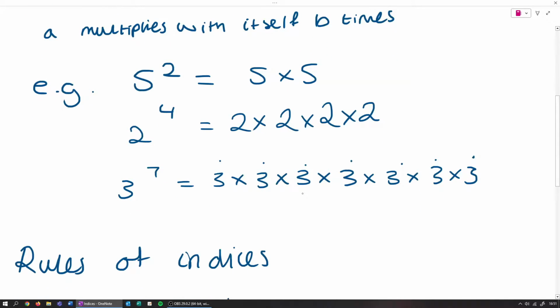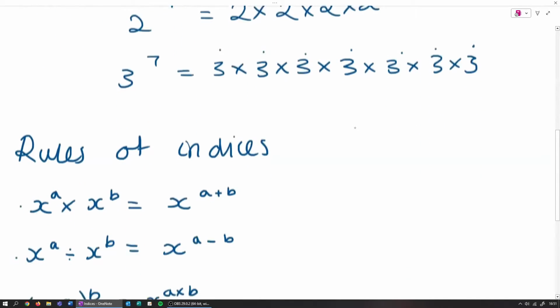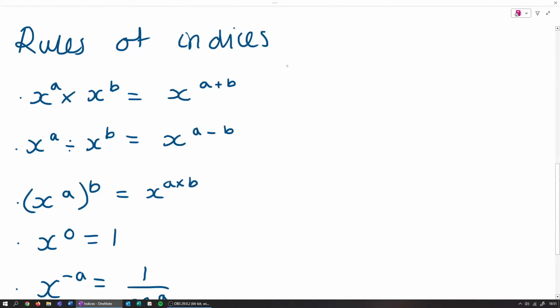Now, indices have a few rules and they are pretty much all to do with how you can combine them. So on the left, I've written them out and I'm going to do examples for each one and go over some common misconceptions. So if you have x to the a times x to the b, when you combine these, the powers add. Now, what I forgot to mention is these bottom numbers are called bases and the tops are called the powers. That is not as useful to know, although you do need to know one thing. The bases must be the same for you to combine them.